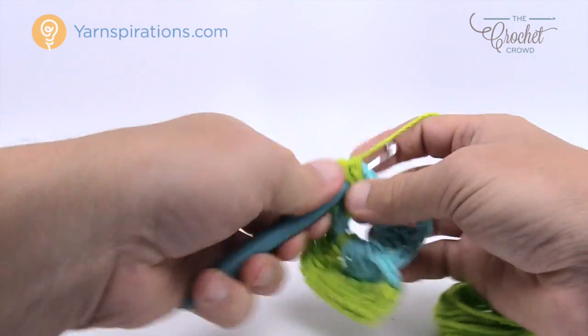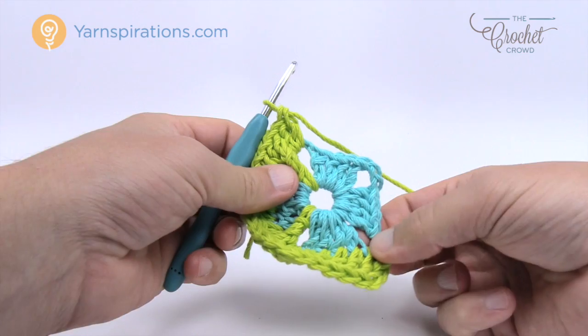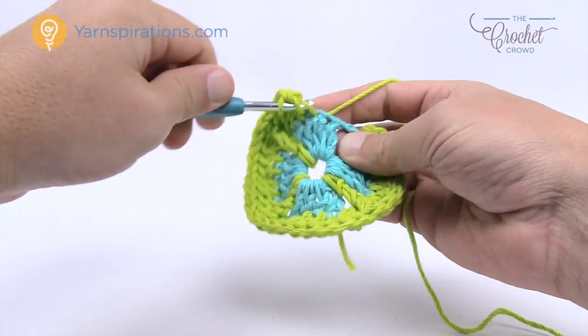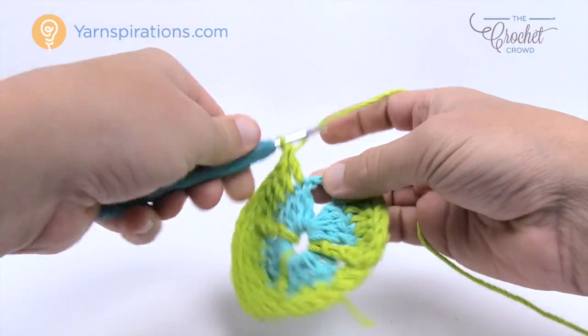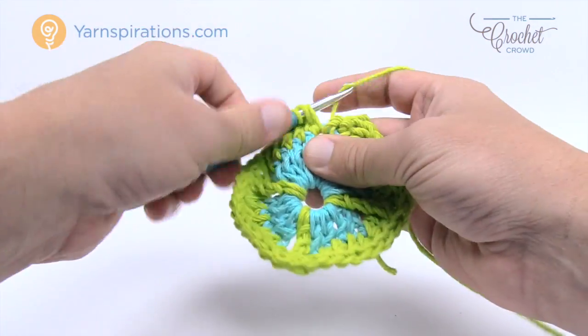So I want you to do that same idea coming all the way around, and what I want you to do is meet me back here and I'll show you how to finish this revolution, and we're gonna fasten off and then do another color. So I'm coming up all the way around. I got a couple more double crochets to do here on the side, and then we got the corner. Now we already started in the corner, if you remember. We got 2 double crochets, so we're gonna do this side of the corner with 2 double crochets, and we're gonna finish with the double treble.